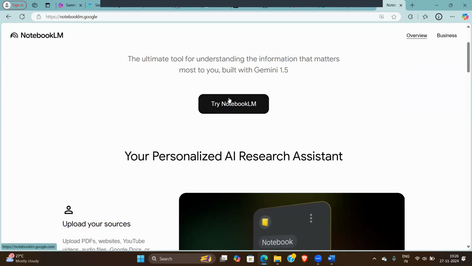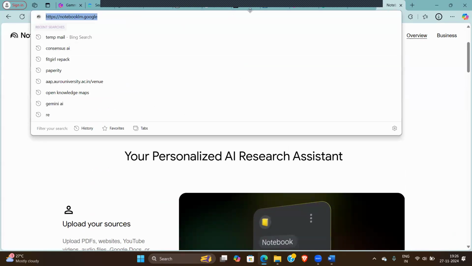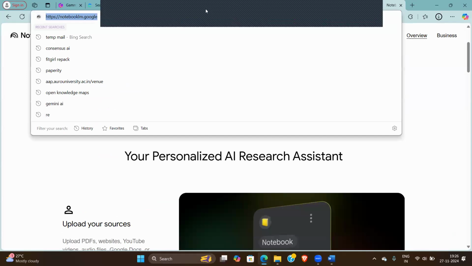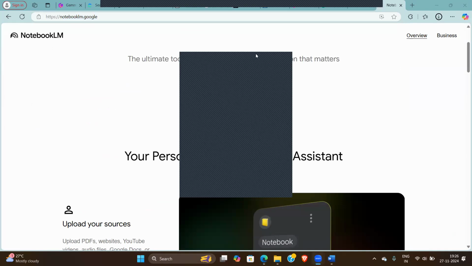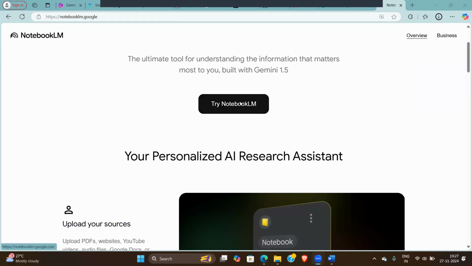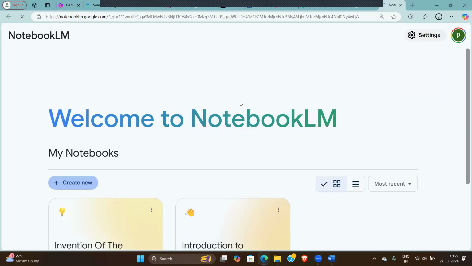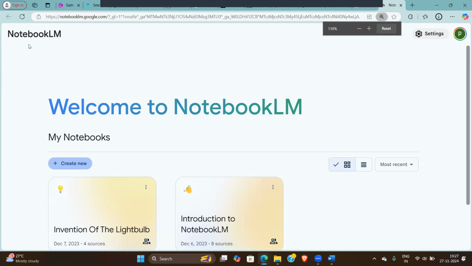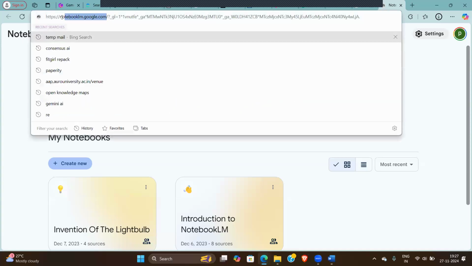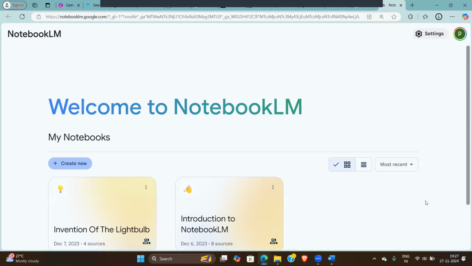We simply have to click on, let me first paste this link in the chat box, and then we can go ahead. I pasted the link, so in case you wish to try that, you can. I'll click on Notebook LM. It will simply open up this new option for me. And as you can see, I am using my Google account, and it says notebooklm.google.com. If you open it for the first time, it will ask you to create an account. We don't really need to do that. If we regularly use our Google accounts, we can directly click on sign in with Google and sign in to the platform.